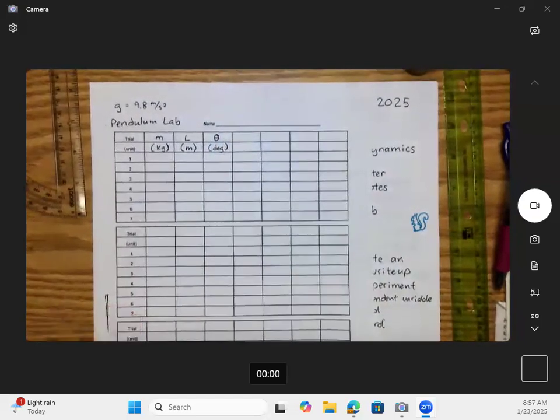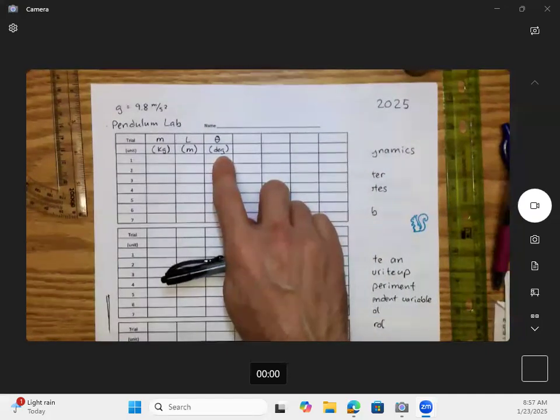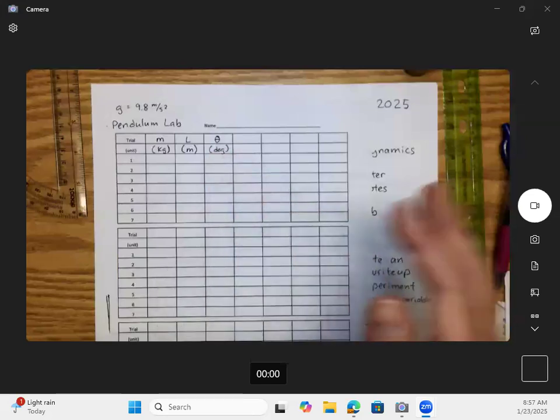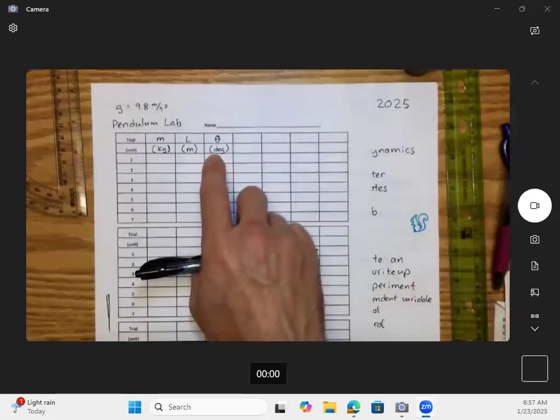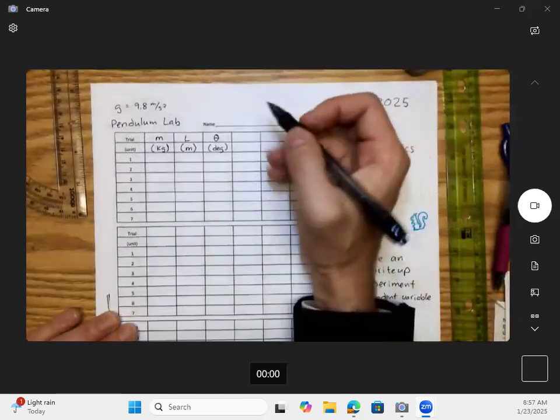If that shows up in the formula, I'm going to guess it shows up inside a sine or cosine, if it shows up at all. Because if it did not show up inside a sine or a cosine, then you would want to use radians, wouldn't you? So be careful about that. If you directly multiply the angle, this would have to be in radians. Maybe the fact that I'm giving you degrees says something about that.